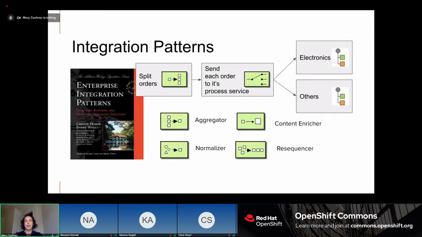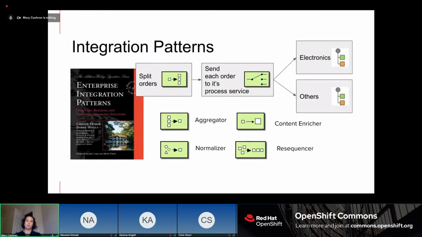When we talk about integration patterns, some examples of what those are: splitting up items. When I talked about the CSV file, that goes into this first use case where it says split orders and then send each order. It's very similar to that CSV file where we split the file by line and then send it to different places.